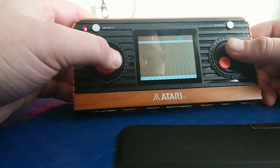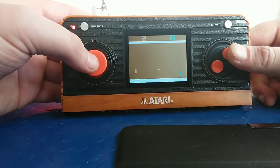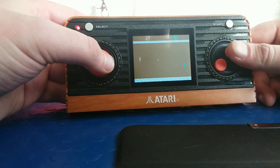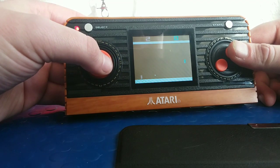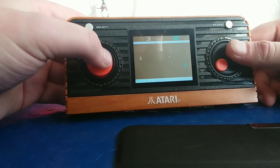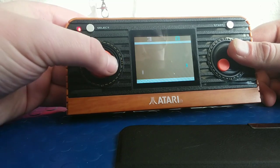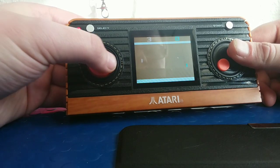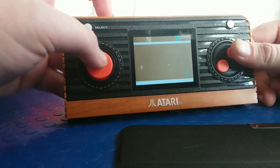Oh god, I'm losing already. I'm the green one. Oh dear. Oh dear, oh dear. There we go. Oh god, wrong way again. Oh, we might get a point. No. The AI is just too good for this. Oh my god, and I'm just terrible. Oh, right.